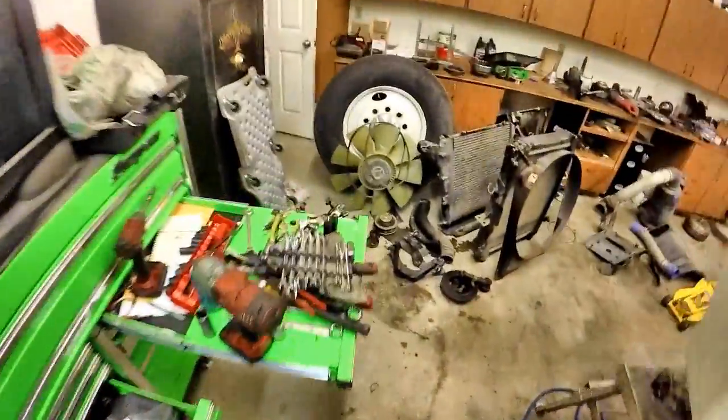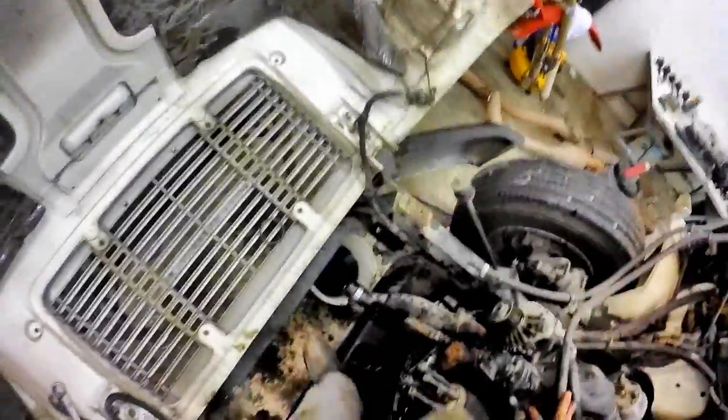Oh man, I got a hell of a mess of tools to clean up when I get done with this for the day. I'm going to stand right over here. My son, he took off, and my wife, she didn't think she could handle the hood, so I said, well, I can do it without it, I guess. And my little guy can get in and out of here.